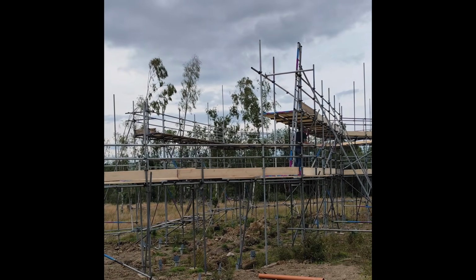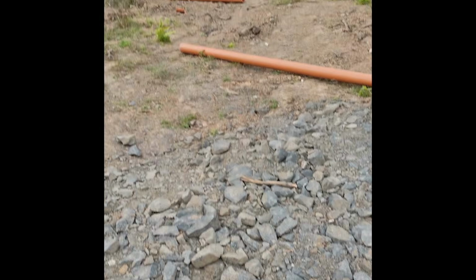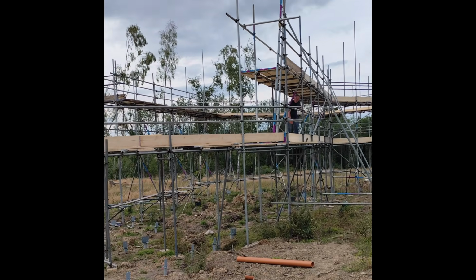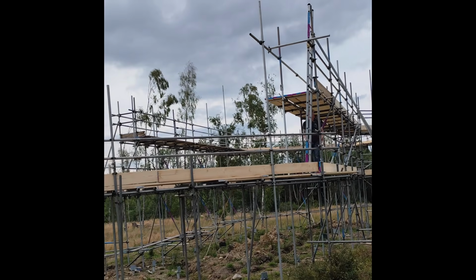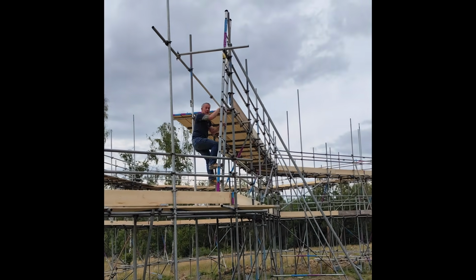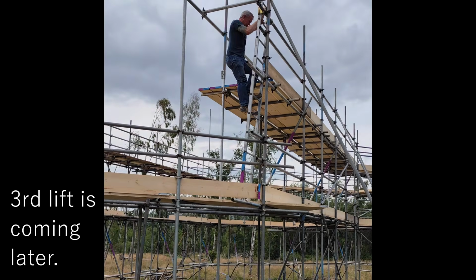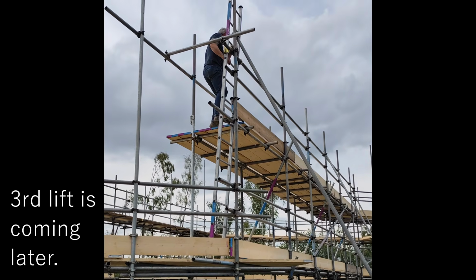So yeah, we've got a load of gravelly stuff, like a set down point. It's a bit hard. I missed the ladder. Oh, hang on. I'm going up. So there's a second tier. I've climbed the first tier of the scaffolding. There's a second tier. Whoopsie. Which Alec is now climbing.